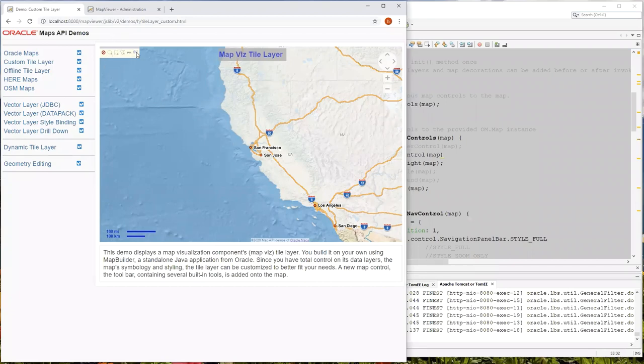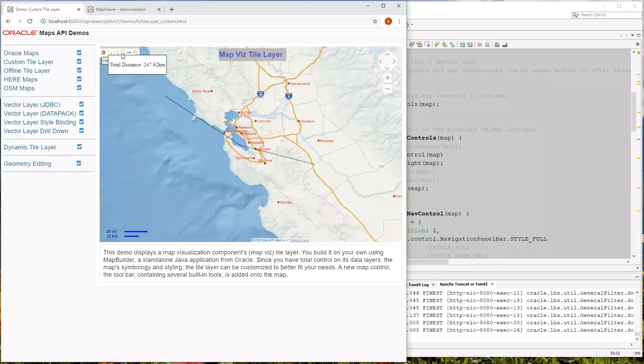Here we see a new control we didn't see in the previous one. This is a built-in toolbar, and we can zoom in to areas by specifying an area, and also measure distances. We could also create a polygon of an area of interest, and there's also the rectangle tool to draw a rectangle, and the circle tool to draw a circle. Those features can be used with other Map API features to do things like screen digitization or spatial filtering, by defining a feature to filter the spatial data.